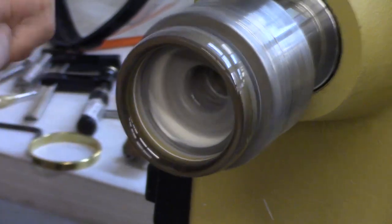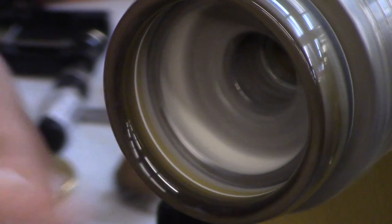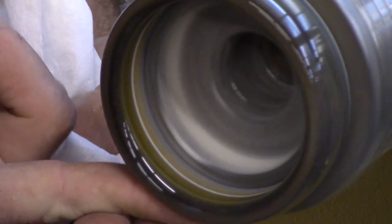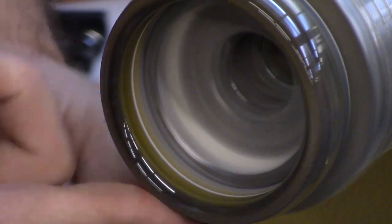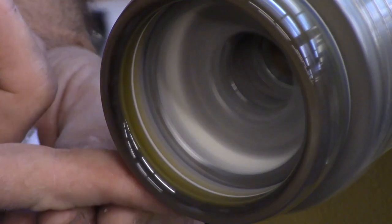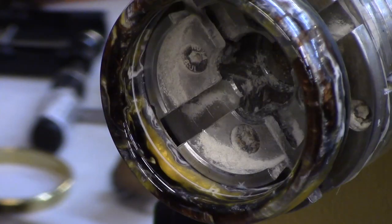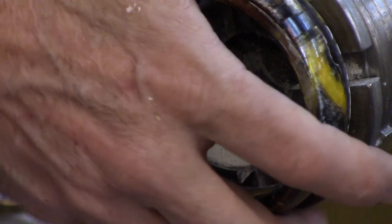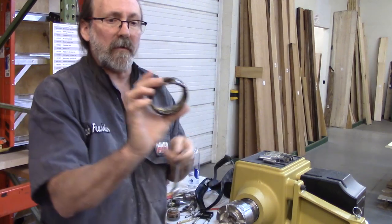Let's get it to rest. And now I am using a little bit of heat, so it's getting warm. And there it is. So take that off, you guys can see it pass around. So normally right this step I would turn it around and finish the other side.